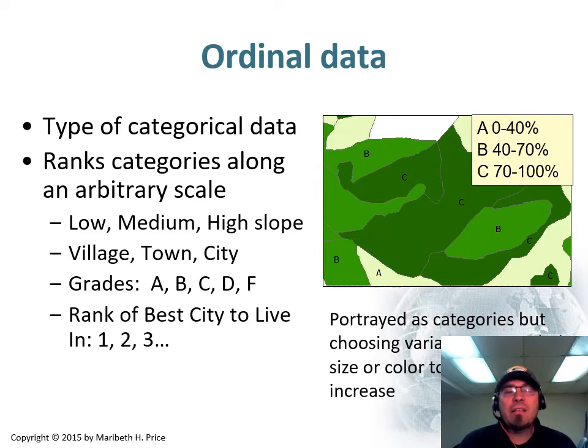Now, what this is typically used for is very sort of vague mapping, but sometimes that's all you need. You're just trying to get a general understanding of what's going on in an area, like low, medium, and high slope. Where the cutoffs aren't as important as just getting a general idea of where the areas of, let's say, high slope are, where a failure might occur.